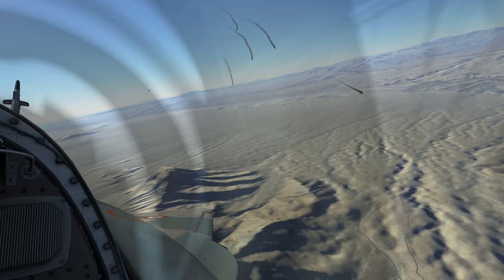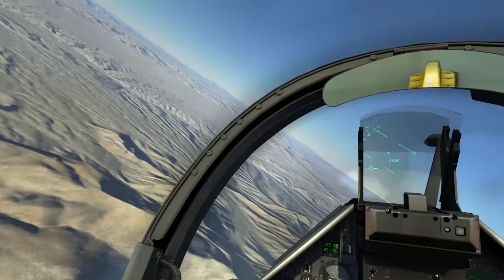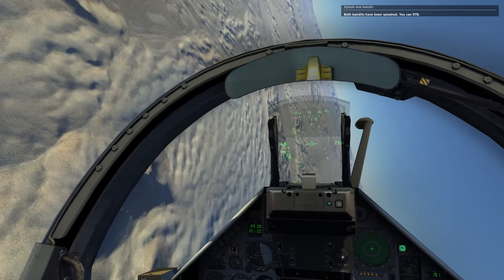And that is the Aggressor Wing eliminated. As I said, not a particularly difficult mission to complete, and it can be done even easier. If you use the Super 530s, you can comfortably take out the F5s at 15 to 20 kilometers range without actually having to engage in a maneuvering fight. But the maneuvering fight is so much more fun. Both bandits have splashed. You can RTB.